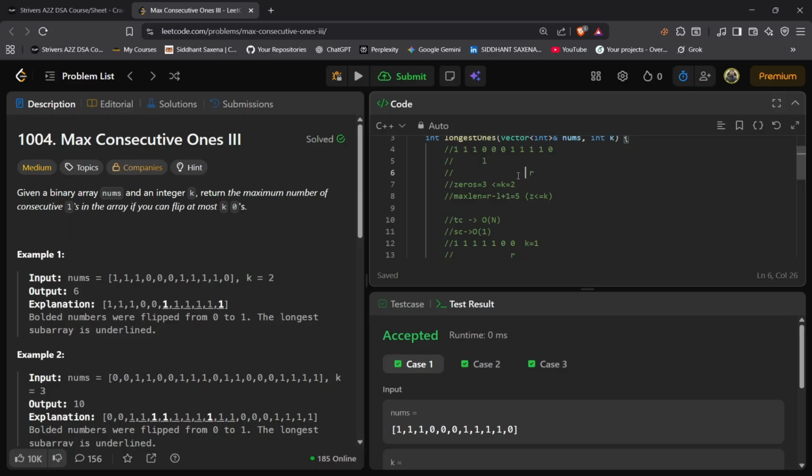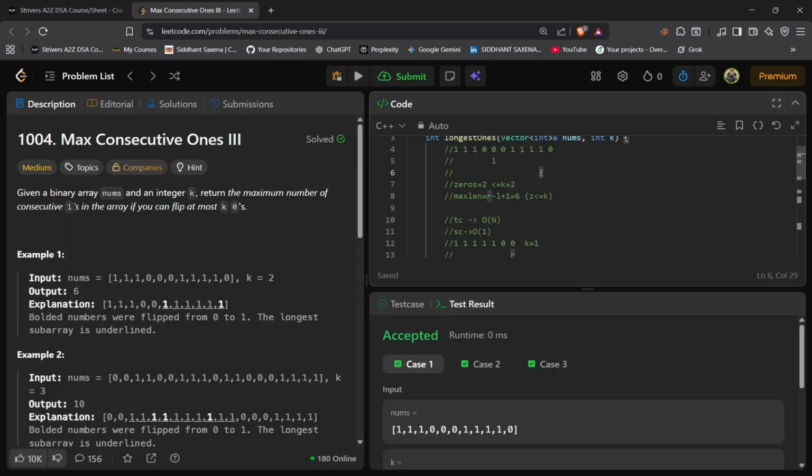First of all, our pointer will increase the window like this. Still zeros are 3. Now when nums of left you find 0, then zeros becomes 2. Now you can update the max length to 1 2 3 4 5, still 5. When it came here, it becomes 6. This is how your code is working.